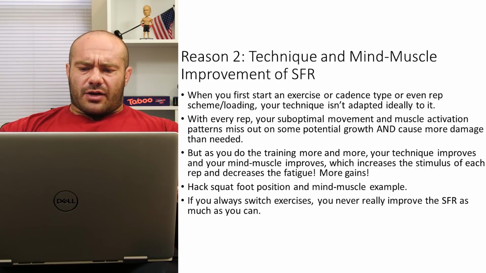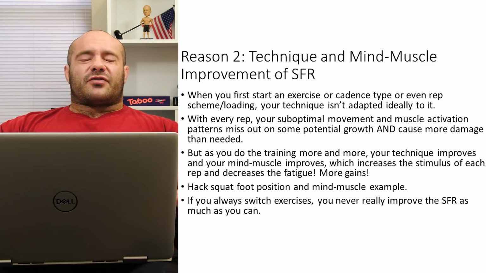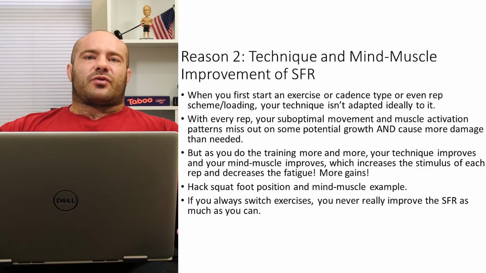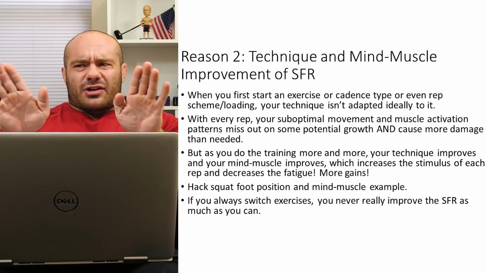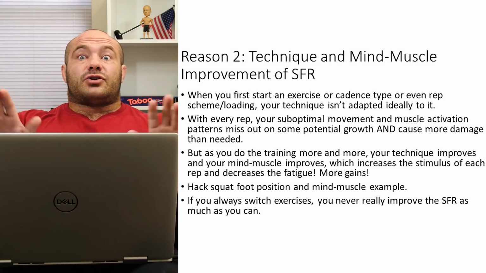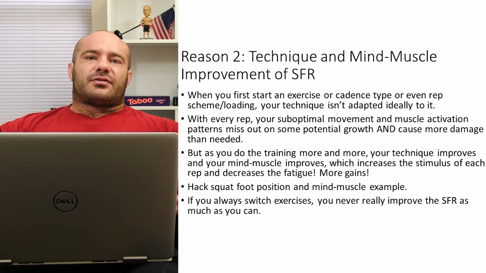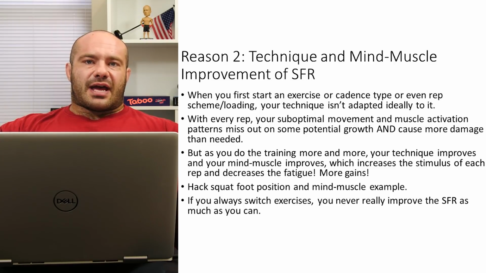The example I have here in my notes on the presentation is the hack squat foot position mind-muscle example. The first time you use a hack squat machine, you'll put your feet sort of where you think they belong, but you're not going to turn them optimally, and they may be too far forward, too far back, right, or too far apart, wide, or too narrow. And you can only play with your stance so much during the 3 working sets that you have.